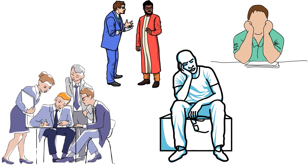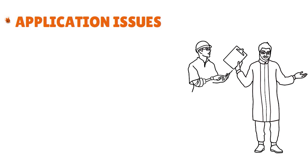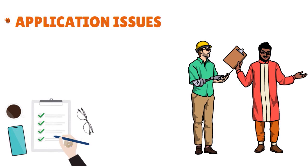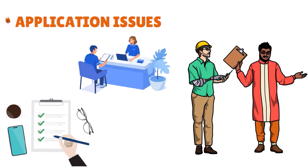First, an application for an EIN-only business loan or business credit card may be rejected because of application issues. The rejection can be because you didn't fill out the form completely. But normally, if you have been in conversation with the rep at the credit card company, at the bank, or the credit union, establishing that back and forth with that rep all along, they should have caught whatever mistake was on the application, which is why I say do not apply online.